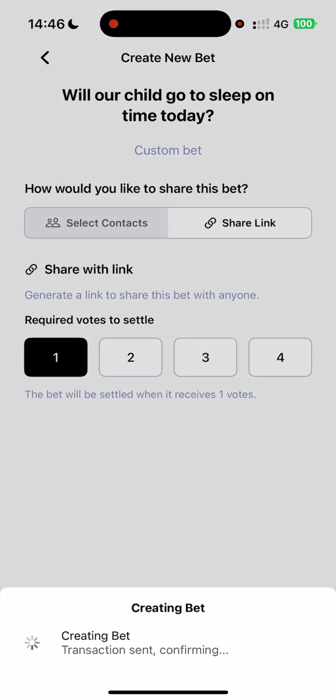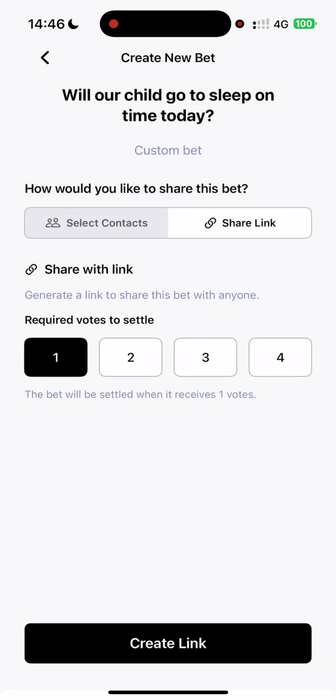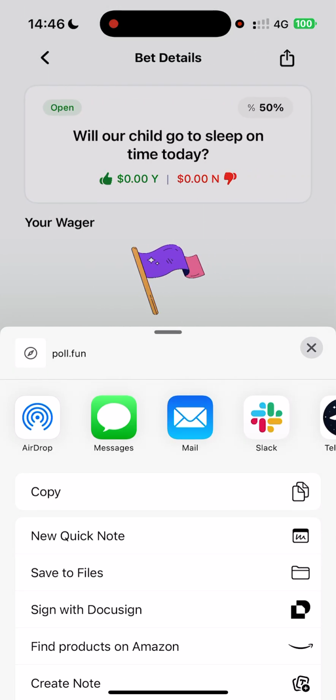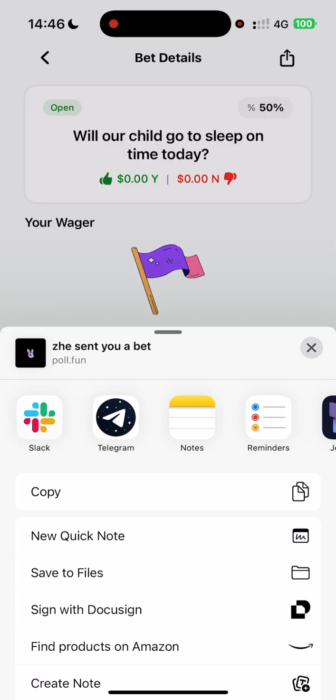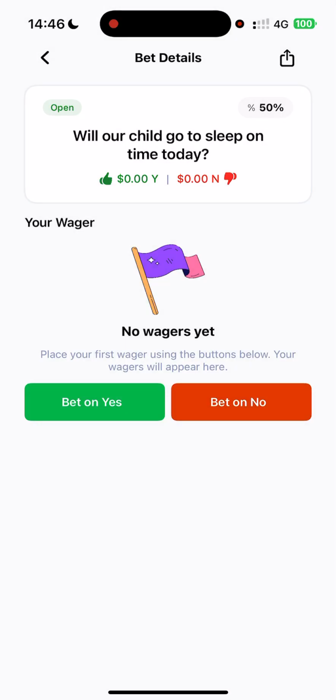We then create a bet, and this is done on chain. So we're firing off a transaction on chain. This is creating a bet account on chain using our SDK. We then generate a URL. This is a shareable URL. It has two data points in it: the referring user ID, so my user ID in this case, and also the bet ID. And we can share this, of course, in iMessage, or we can share this anywhere else: Telegram, WhatsApp, Facebook Messenger, you name it.